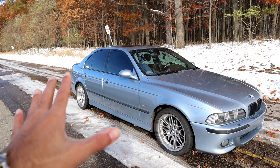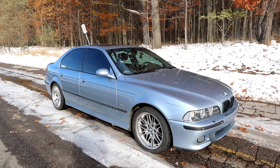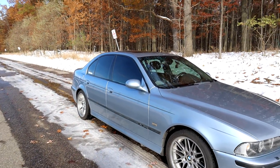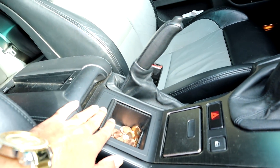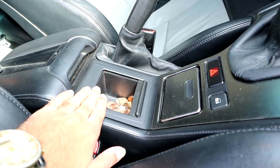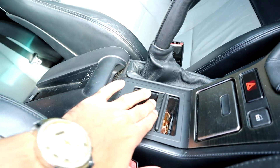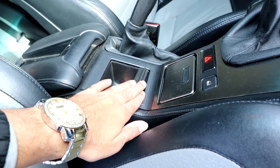Number five is actually on the interior of the car — something very minor. This little gate right here kind of broke on me, it snapped. It's actually supposed to be a full gate that covers the coins right there, but half of it stayed in there and the rest is just kind of hanging out. Got to get that replaced as well.